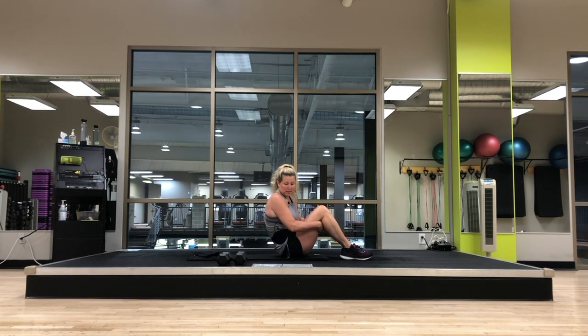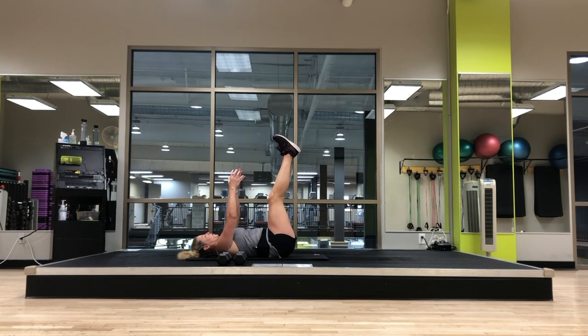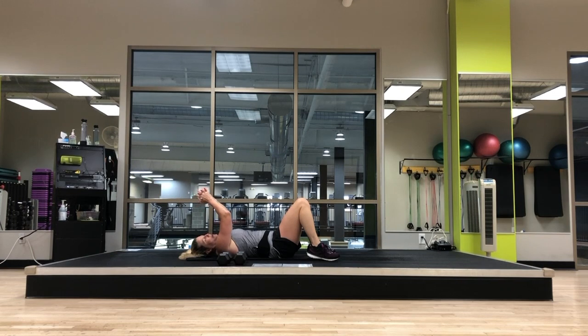Then we have pike reaches, reverse crunches, and a full sit up or a regular crunch, either one. All right. So penguins are going to be here. You're trying to touch those fingertips to the toes. Pike reaches, you can grab a weight and hold if you want, or you can just try and touch those toes up. If that doesn't work, you can even just bring those knees right over the hips. Okay, here we go. Penguins to start. Then I'll show you the other two as we get there.